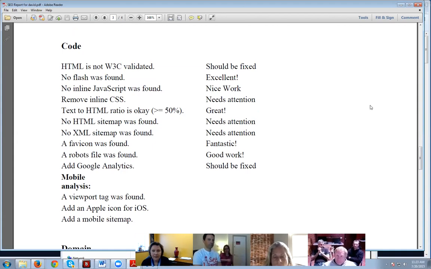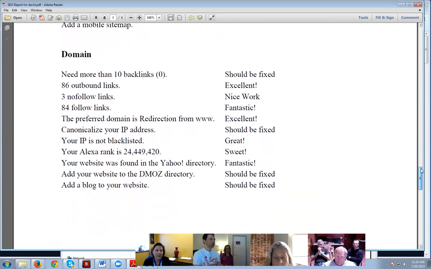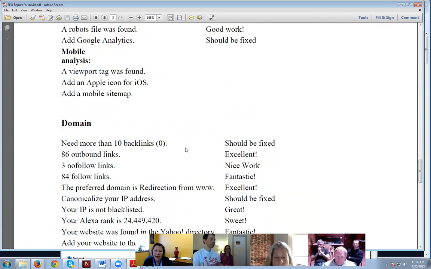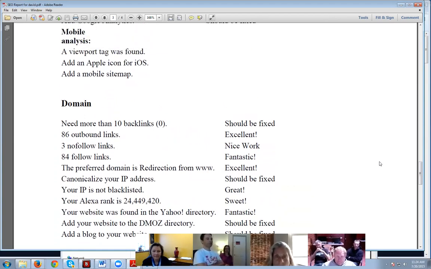Mm-hmm. Okay, so then the other thing will be the sitemaps again, HTML sitemap and XML sitemap. That'll really help Google a lot. And then there's hardly any backlinks to this site. So again, with all the sites you have and with your YouTube, Jeff, when we end up figuring out what we're doing with this site, some of those YouTubes might go to this site instead of the Living Miracle site. Make sense? And then back and forth. You'd want two-way links.